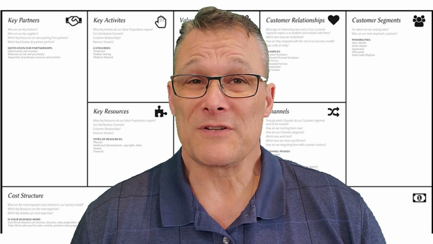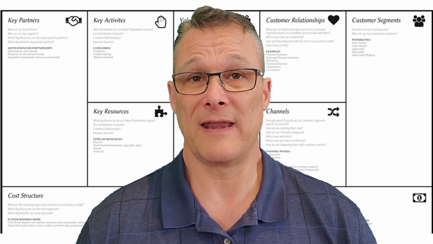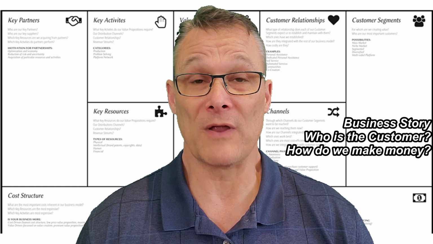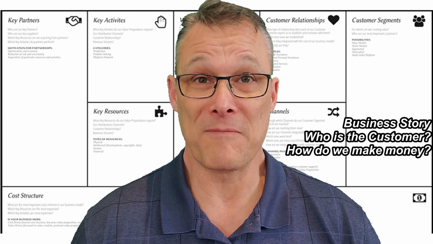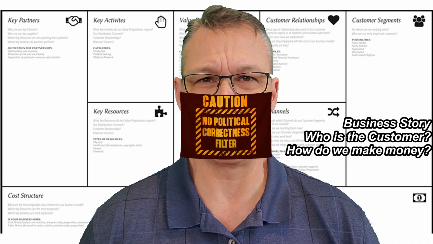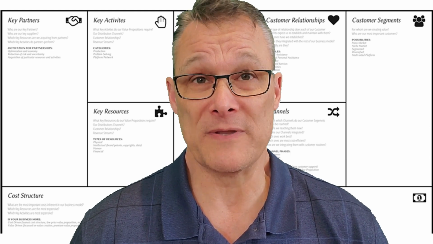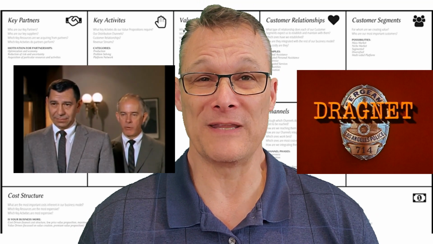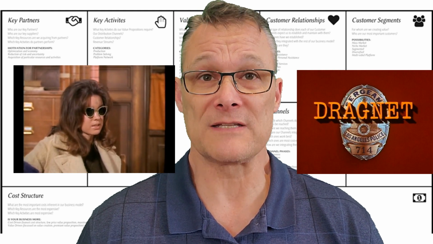So business models are stories, really, that explain how an enterprise works. It answers Peter Drucker's questions about who is the customer and what do they value. And it should answer the big question about how we make money. And you should do this dry-eyed and without emotion and without a bunch of politically correct nonsense coming into your discussions and ruining your business. As the detective used to say in the old 1960s police series, just the facts, ma'am. So get stuck in with just the facts.